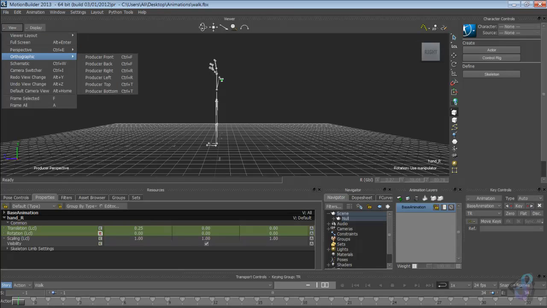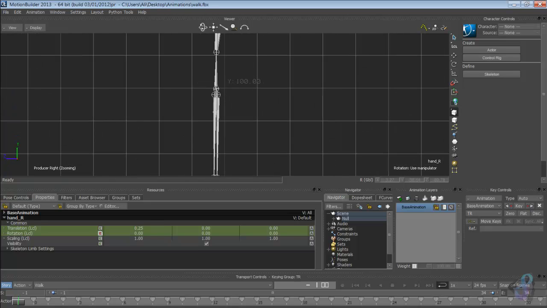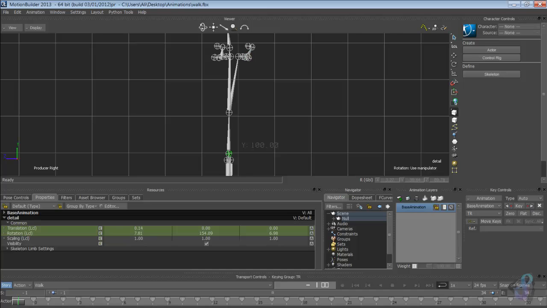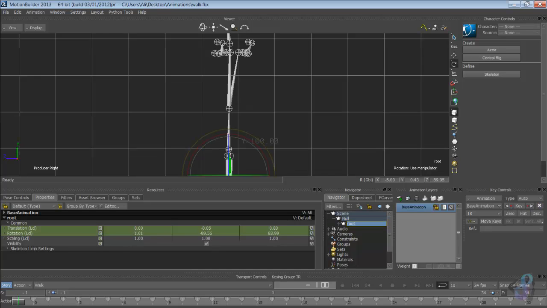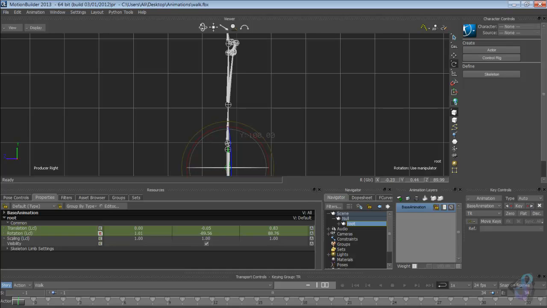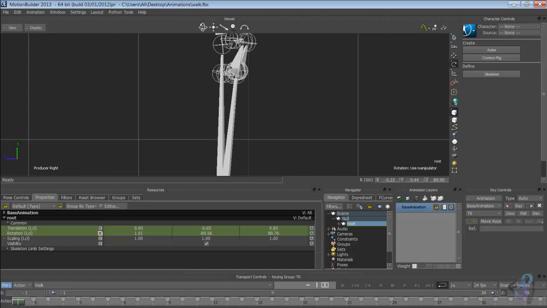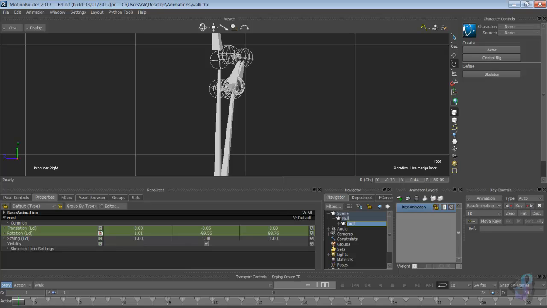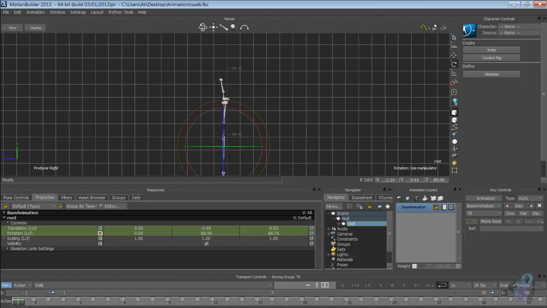Now if you check your character on the right and move to orthographic right, here you will select your root bone. No, not that one, the root, and you can rotate it. How much? As much as I see this. These two should be, wait a minute, I'm going on global, no, local please.